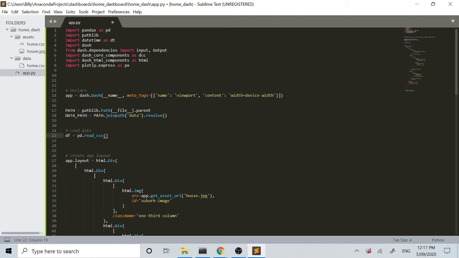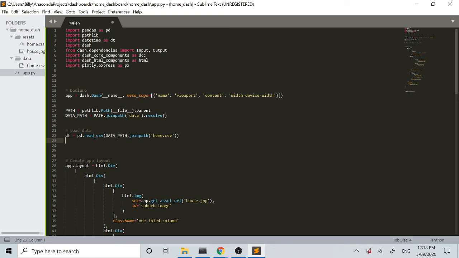So we've got those two there now, and when we import the CSV file, we can now use that variable data path that we just created. Go join path, and then we're just going to go home.csv because that's what we've labeled our CSV file, which is located in the data directory. We've got to do a bit of manipulation here, so we'll run through this really quickly. The purpose is to do the dashboard, not a pandas tutorial, so we'll just run through it.